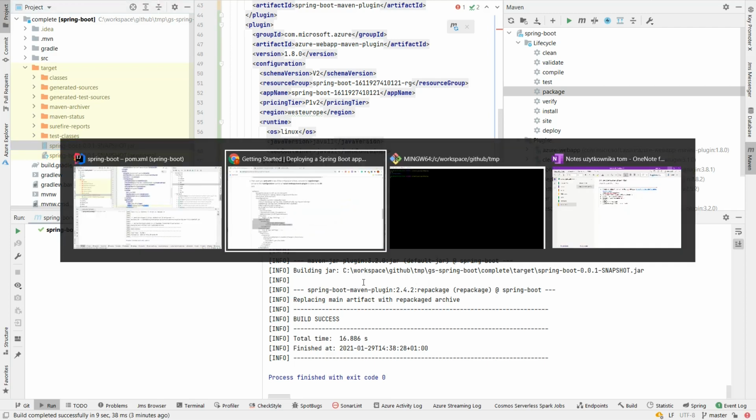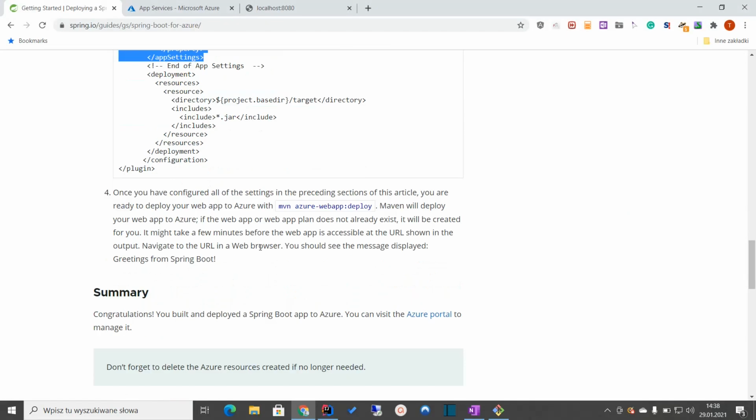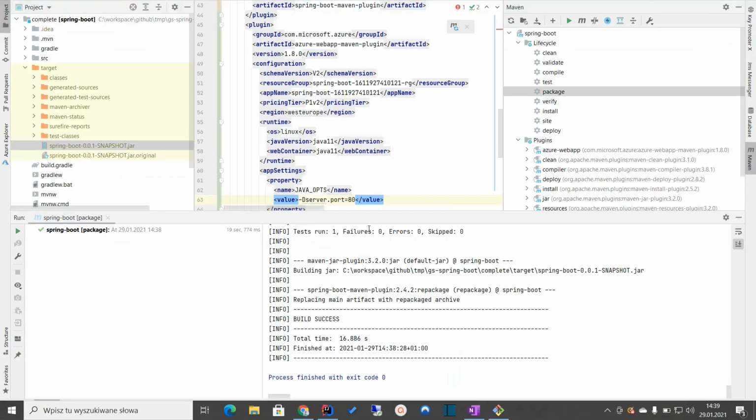Okay, the next step from the guide is to deploy our application. So we need to run Maven once again, and the next step is just to use the Azure plugin and deploy the application.